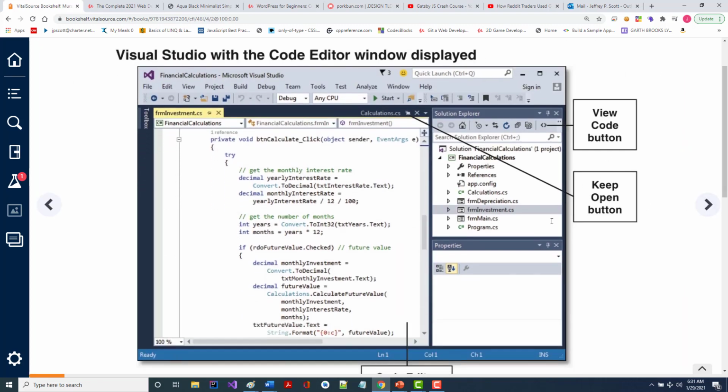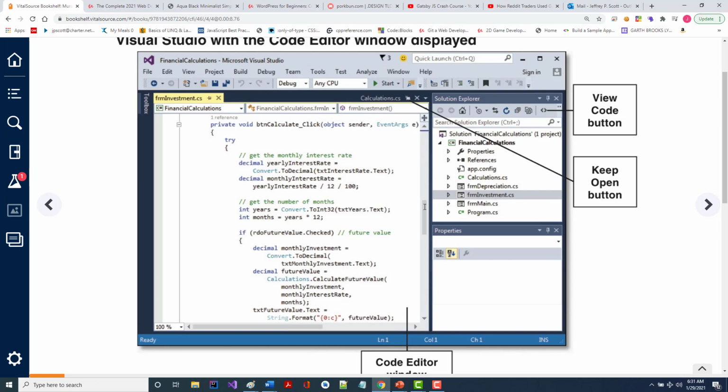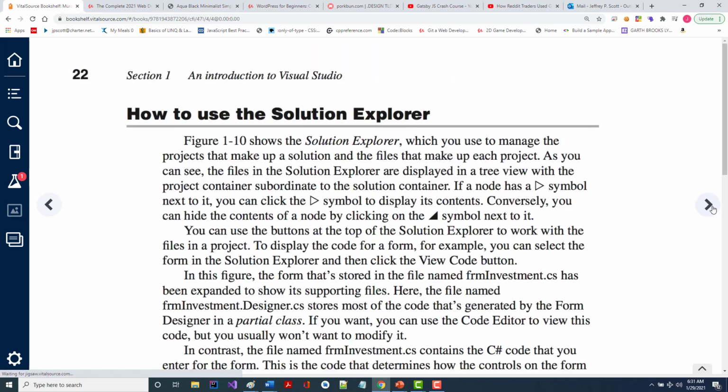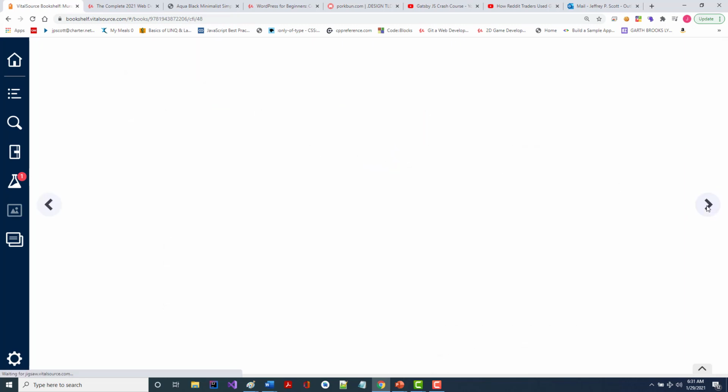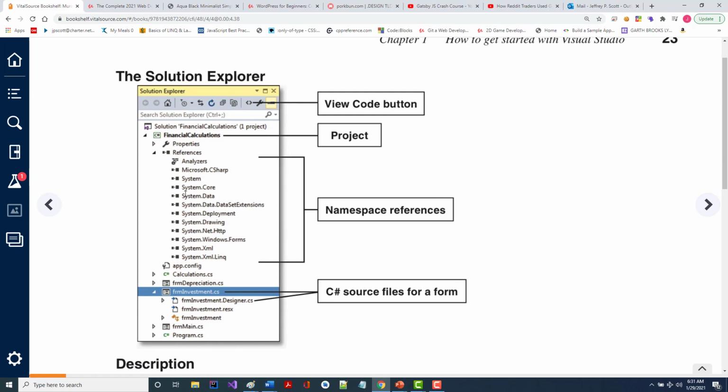All right. Remember, basically for each file that we work on in here, you're going to have some kind of a form file with a .cs, and you'll have some kind of a regular form file. And we'll look at that in just a minute. All right, so the Solution Explorer, you can go in here and you can add things, you can remove things.